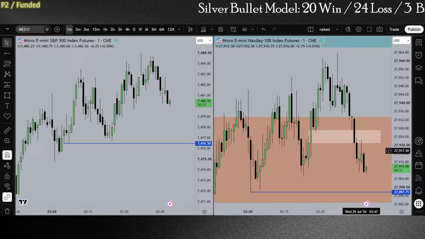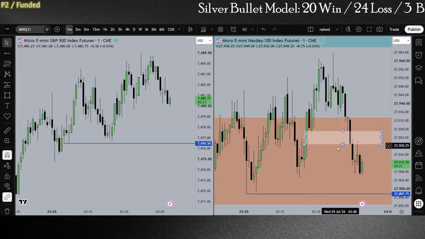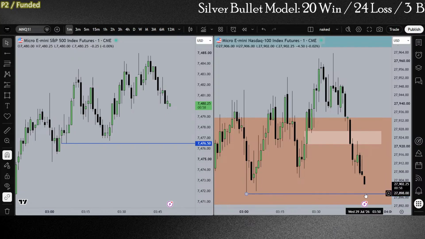All right, so far so good. I like this little touch and then rejection. It should just continue towards the level here. That is just a tape reading exercise, not necessarily trade advice, but watching this potentially unfold would be at least something to glean off of this session. That was rather wonky.